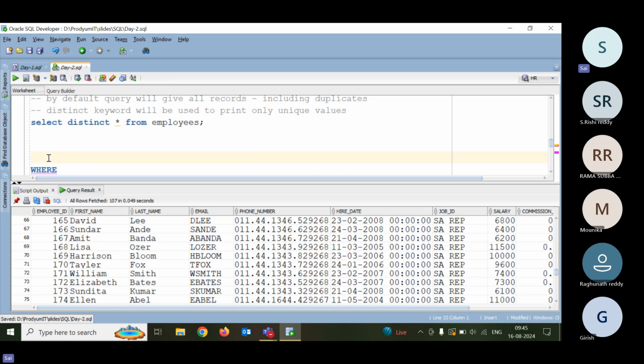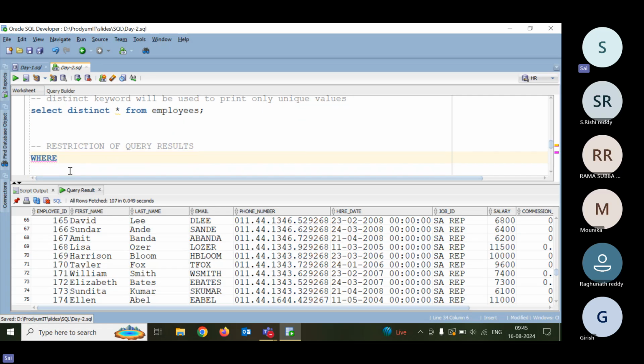Basically what we're talking about here is restriction of query results. We use the WHERE clause to add filters on the query while querying the table.